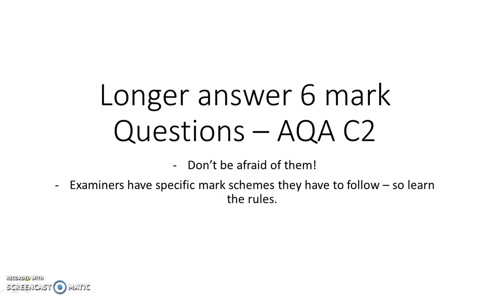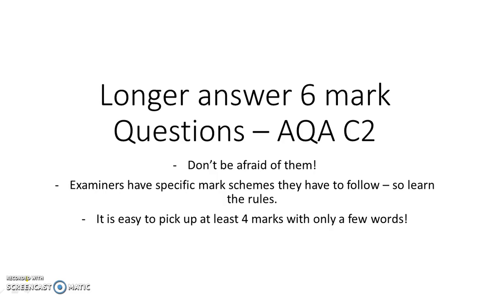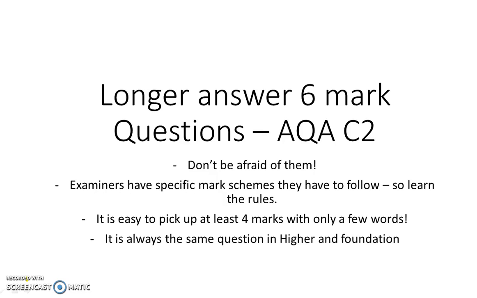This is because examiners have specific mark schemes they have to follow. So it's about learning the rules and just seeing what types of things you need to put in to access the marks. And it's easy to pick up at least 4 marks with actually only writing a few words. The reason for this is that you'll always get the same question in higher and foundation, which means that both higher and foundation candidates should be able to get full marks on them. So effectively this question has only got a levelling up to a high C grade.